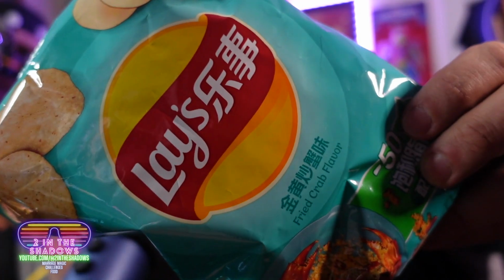We're gonna go with what you want to try first. What is it, girl? Let's go. These fried crab. That was a blind grab, so we going fried crab. This is Frito-Lay's. All right, let's open it up. I think we'll get a whiff of the bag first, right? We gotta get that first open bag whiff. I'm gonna let you have the first whiff because I'm a gentleman. Ooh. It kind of smells like Old Bay seasoning a little bit. Yeah. Oh, it's got a funky. It's a little funky. It's crabby. Okay. It's potent. It's a little stale.